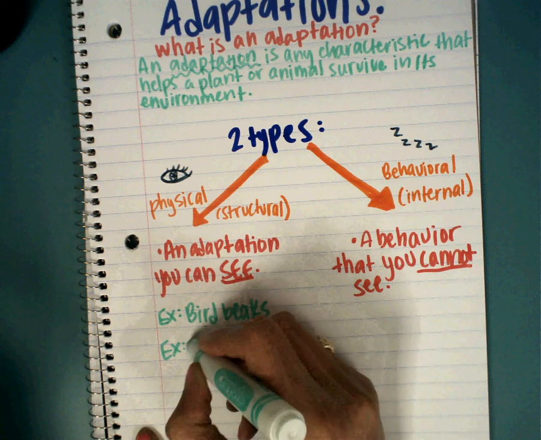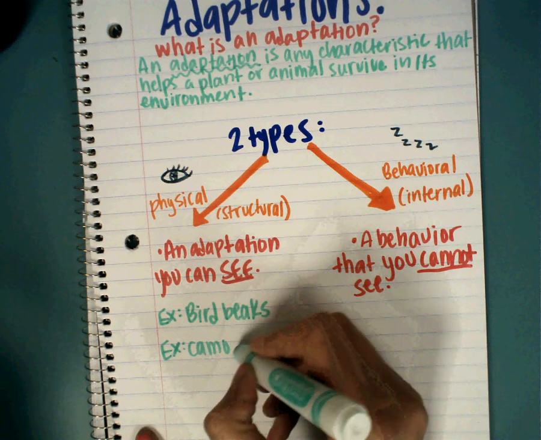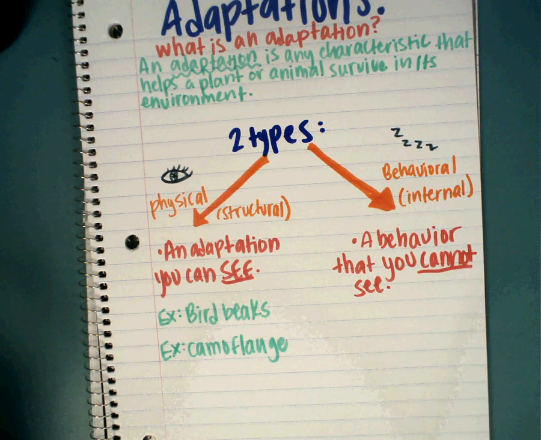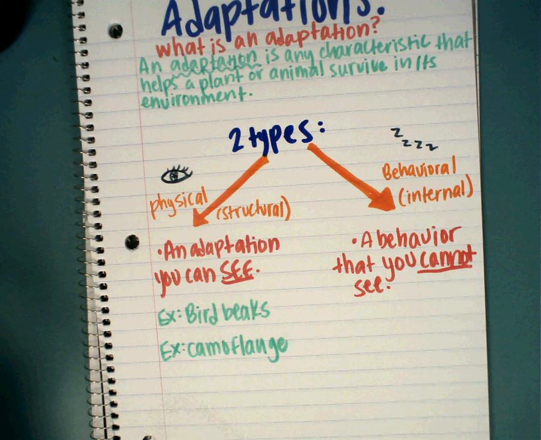Camouflage. All right. So, like we talked about today in the Aggie class, the lion will hide in the grass in the savannah so that it can sneak up on its prey. That's something that a lion has to be able to do. If it starts walking up to the gazelle, the gazelle's going to run away, right? It has to be able to blend in.